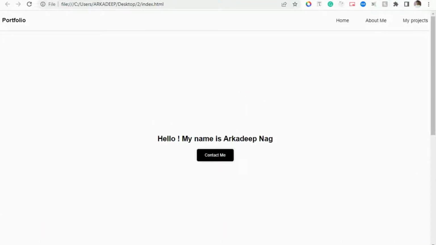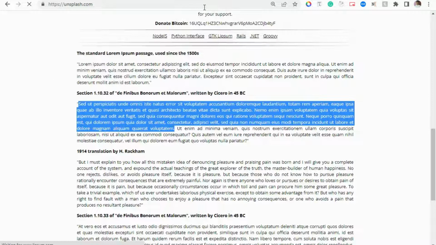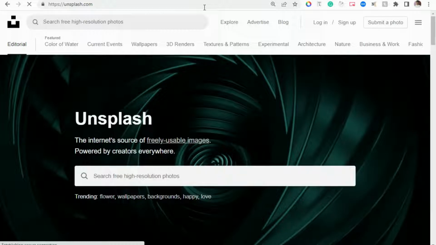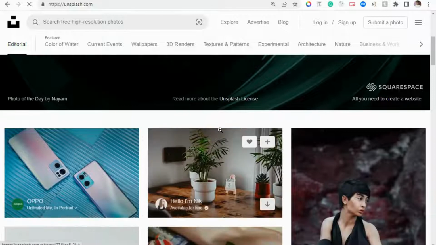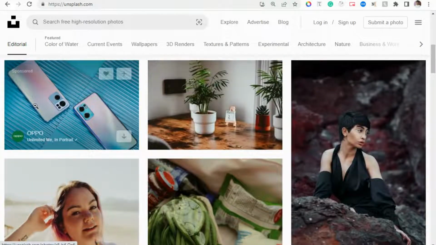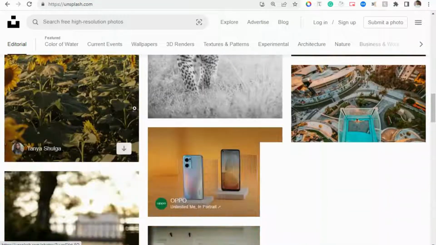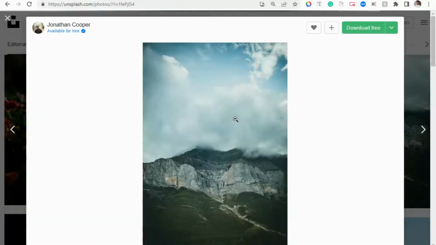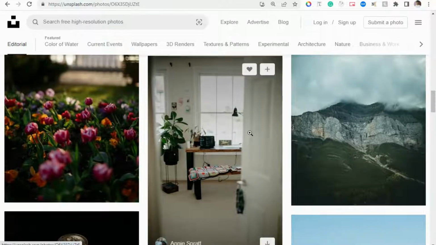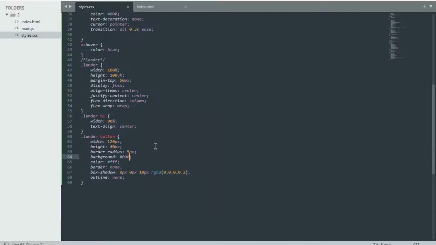So let's give it a background. We would go to unsplash.com. Over there we would see an image. Let's say we are techie people, right? So, no, not really. This image is looking, oh, no, not this. Yes, this one is pretty amazing. Copy the image address. Come over here.